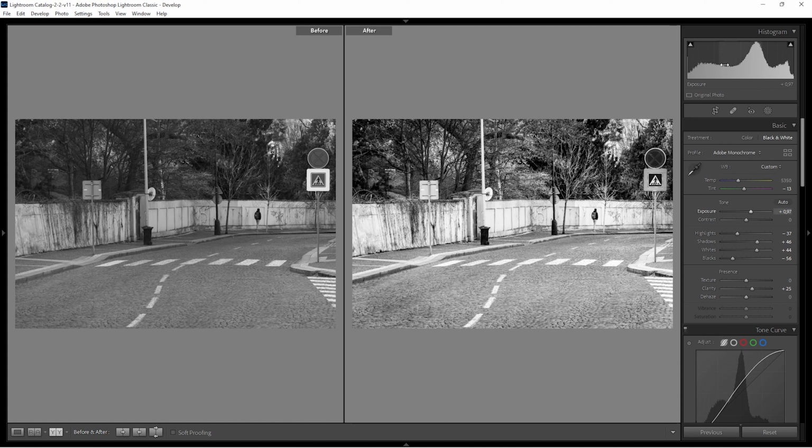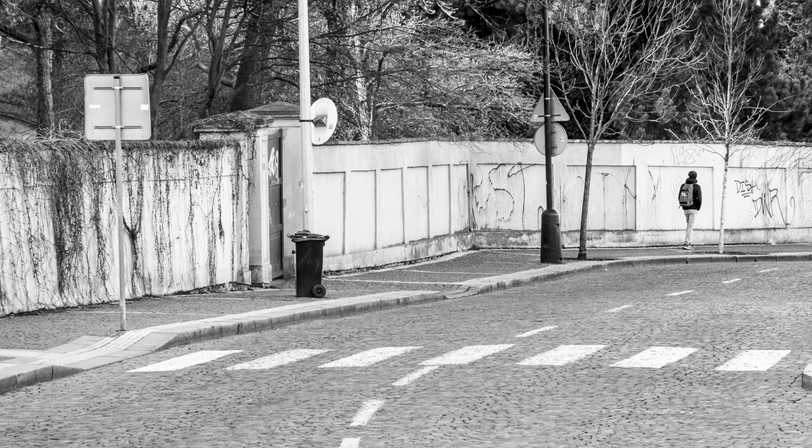You can also see that the histogram view here in the top has turned out like I mentioned in the beginning. It's much wider. It has a much wider distribution, and it has a lot more in the leftmost part here, and especially in the right part of the histogram. Let's take a full screen view of the photo here, the finished photo.